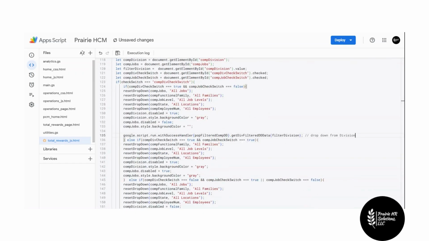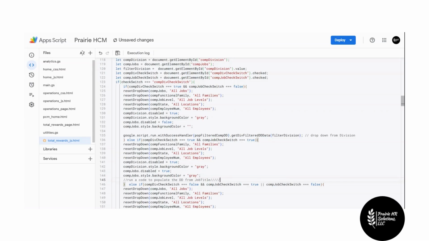And then here, if the comp switch is set to true and the job switch is set to true, what we're going to need to do here is run a code to populate the DD from job title. Okay, so that's just a little place here that we can try and put a little reminder.